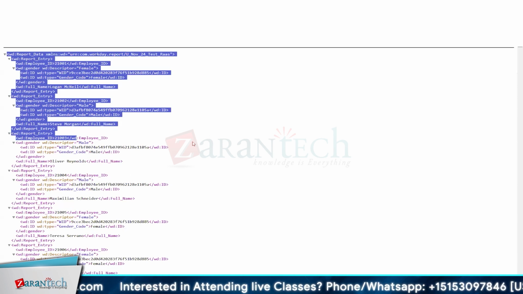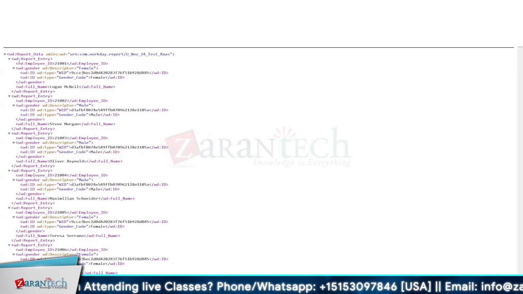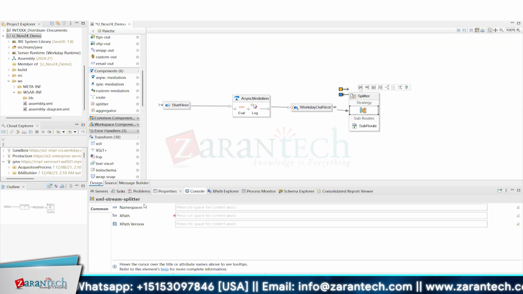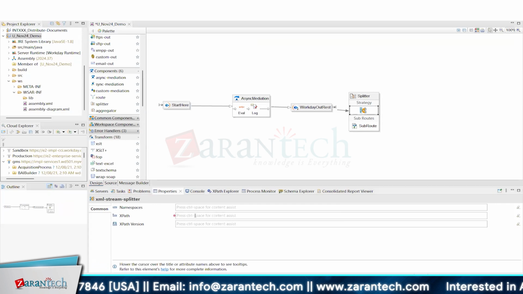So in this case, let's say you want to split each individual employee and do some processing, then how do you do that? That is when you use the splitter, and inside the splitter you use the XML stream splitter, and here you need to give the XPath.